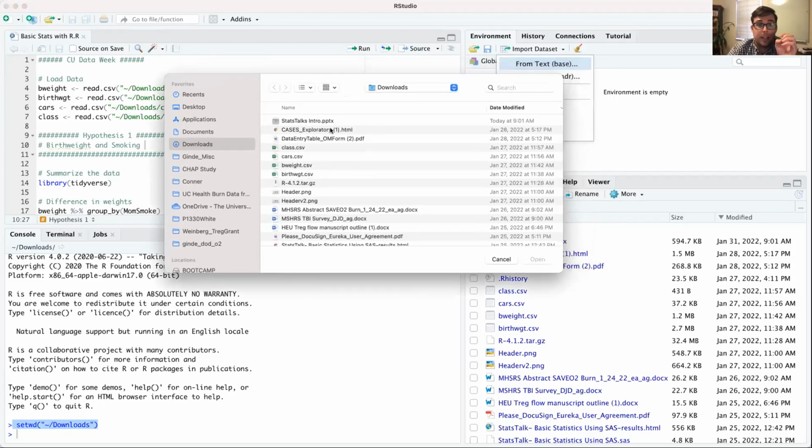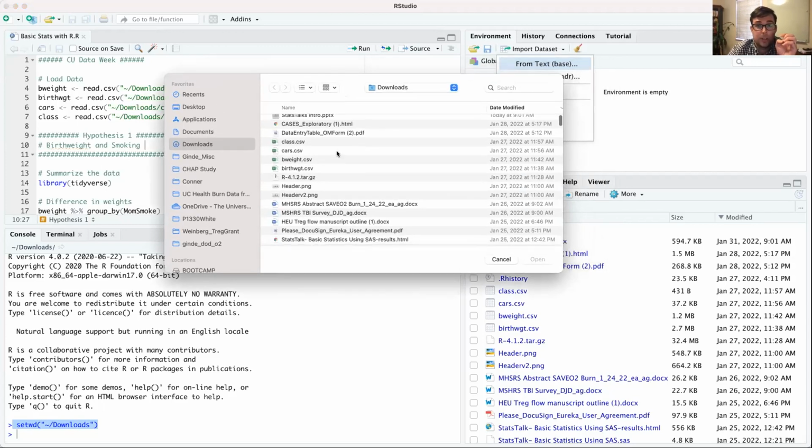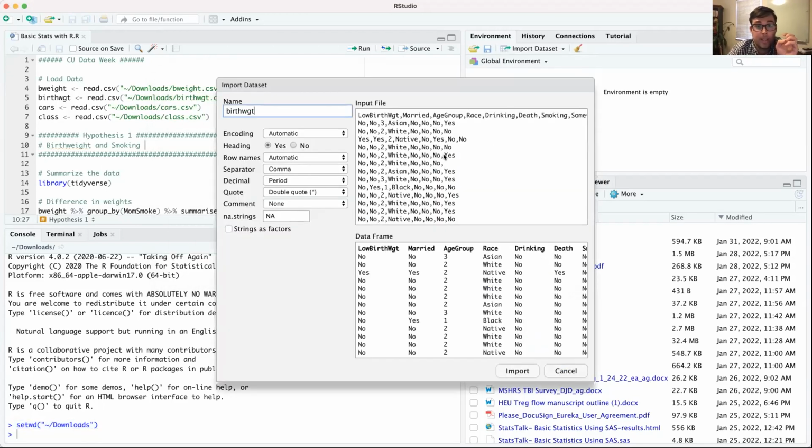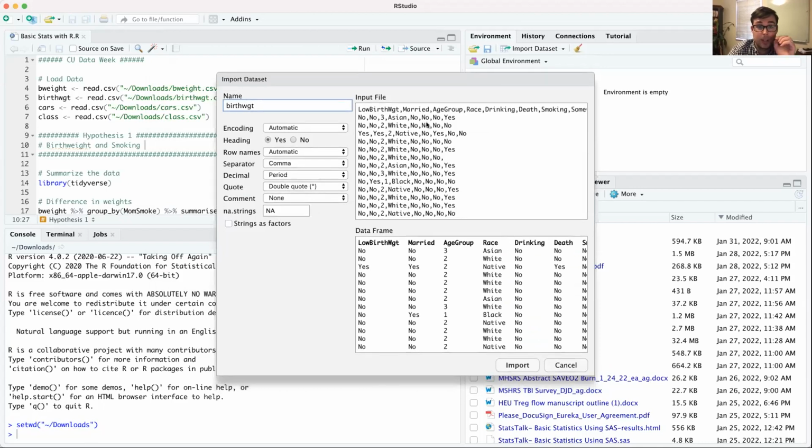So now, again, this is just for demonstration. Once you've selected your directory and you said From Text, let's just upload our first data set here, birth weight. I'm going to click on it, and then I'm going to click Open. And then it takes me to this little page, where this is our input file. This will look like what we saw, sort of our raw file, when we looked at GitHub. And everything else, the defaults, should do what you want it to do.